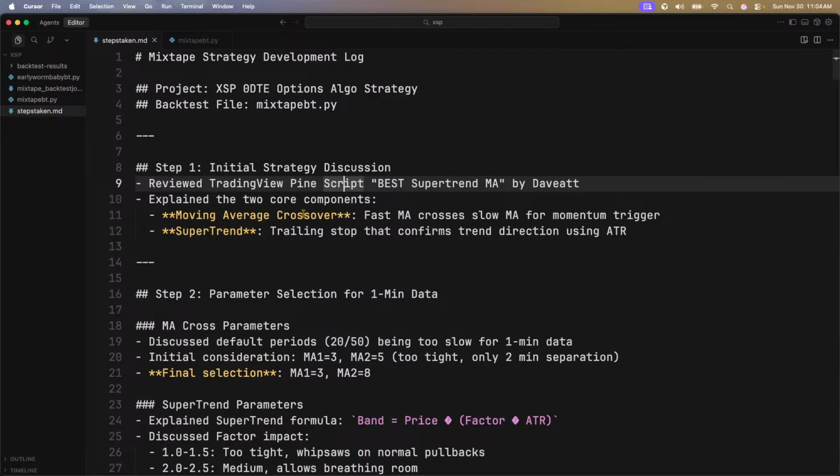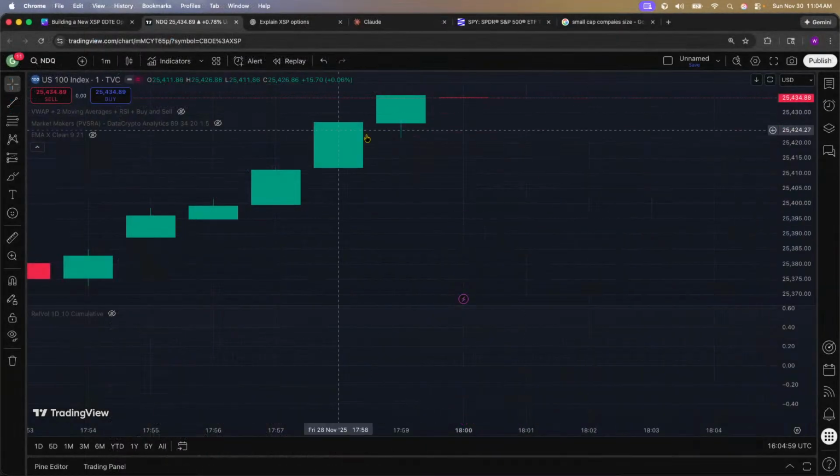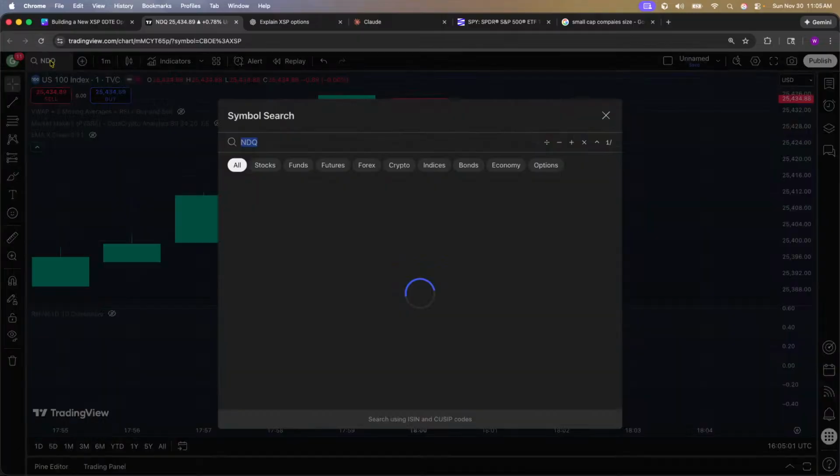It's a moving average crossover, where the fast moving average crosses the slow moving average. This is our momentum trigger, and the periods that we're using are 2 and 12, and more on that later. So what this means is that the fast moving average, which is 2, so it's looking at 2 minutes, right? I'm going back and forth, but this is good. Let me come here because I can explain it a lot better here.